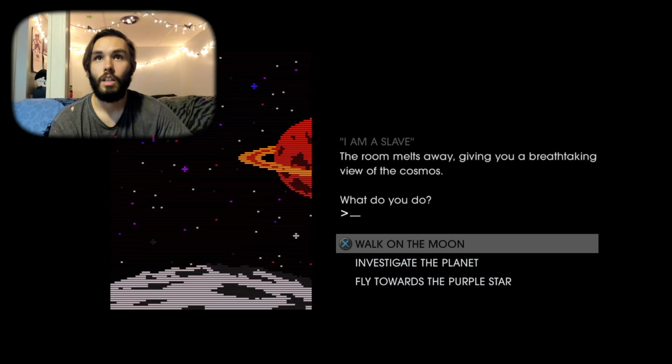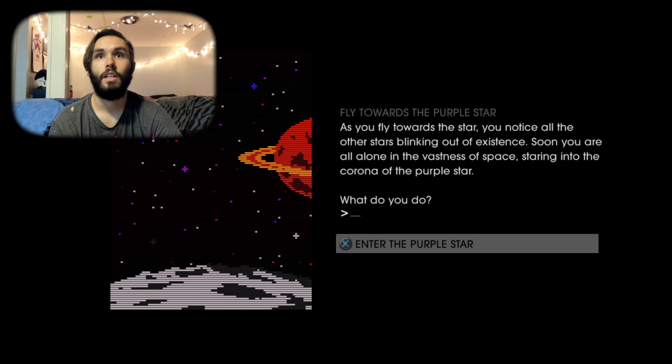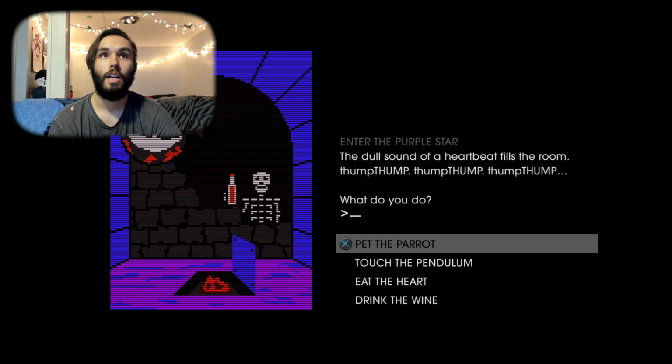Behold my empire. The room melts away, giving you a breathtaking view of the cosmos. This is but a glimpse of what I have conquered. I like the purple star. Enter the purple star. Yes, I'm quite proud of it. The Raven. And what am I looking at? Terra. The dull sound personified by your literary culture. Thump, thump, thump. A dead pirate with a black parrot. It's a raven. Why does the pirate have a raven? And the heartbeat filling the room, that's the Tell-Tale Heart. This is all Edgar Allan Poe references.